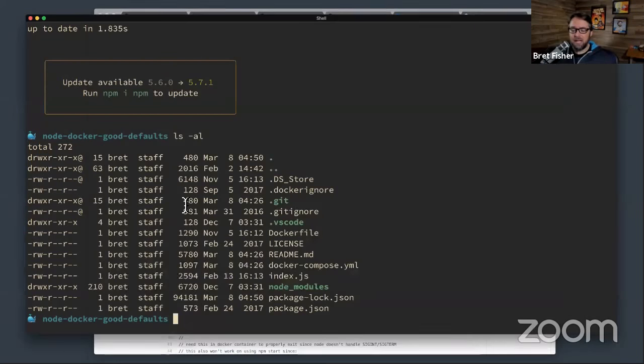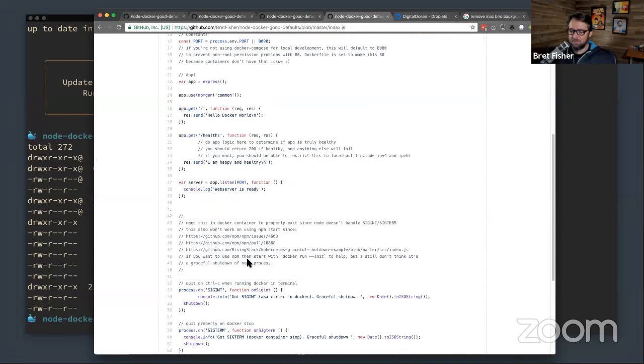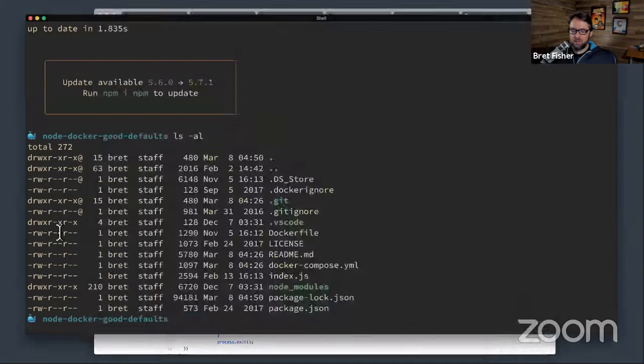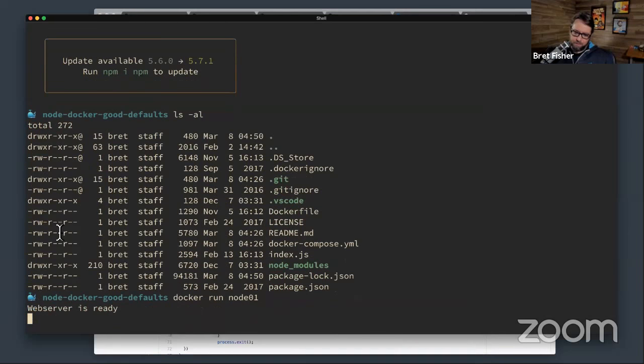So Docker is going to handle that here. And that's not so much a concern for development, but that will affect your Control C. So if you're running without this stuff in here, and you then do something like this, if I'm in Node and I do a Docker run. Okay, running my web server. I did not put it in the background with the -d command, so it's in the front.